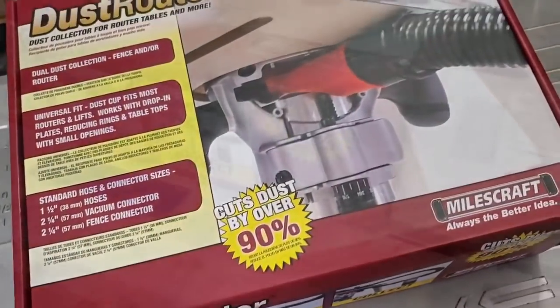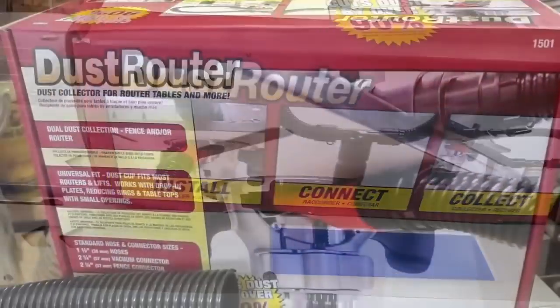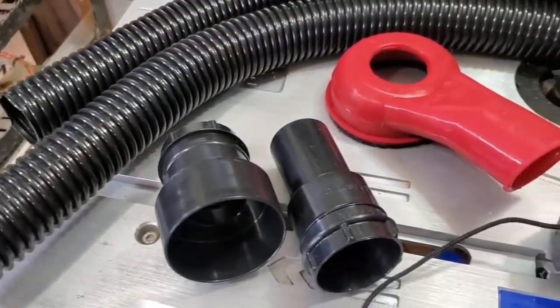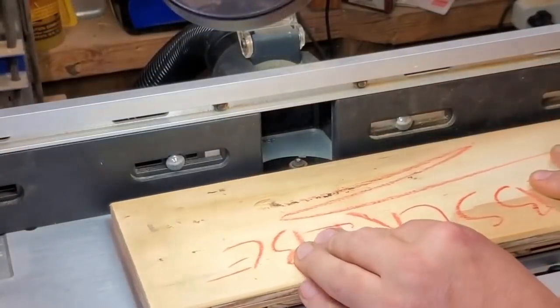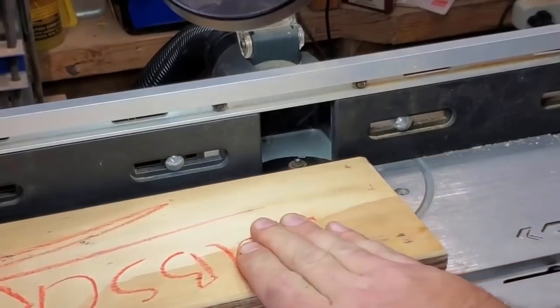Breathe easy while working on your router table with the Milescraft Dust Router Dust Collection System. Install, connect, and collect over 90% of the dust created when routing with this simple-to-install 10-piece kit. This versatile dust system can be used temporarily or installed permanently and works with most router tables with insert plates and reducer rings, or just a simple small opening.